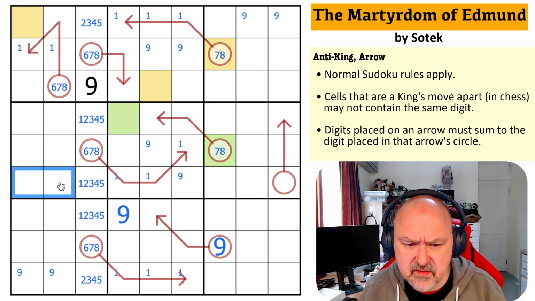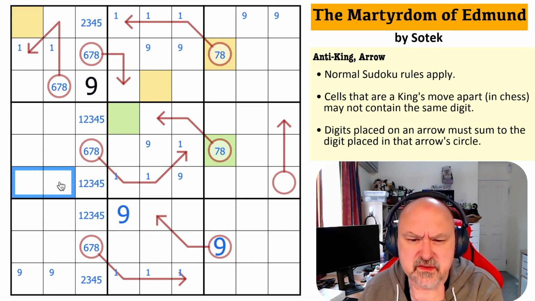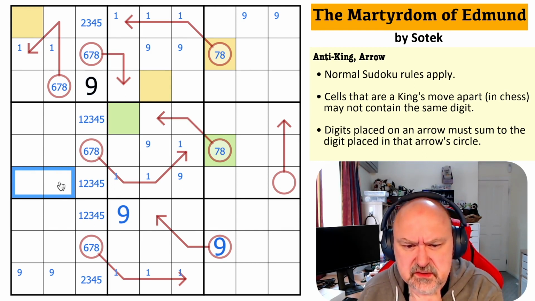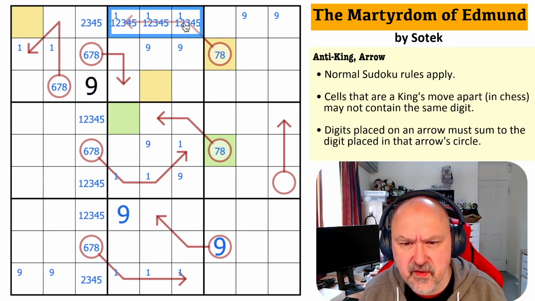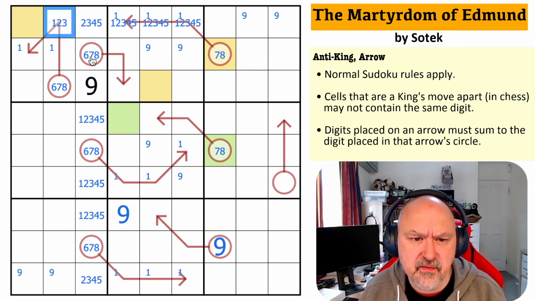Green is down here. It's not doing anything. Yellow is in one of those two. I can't put a 6 on here. So these are from 1, 2, 3, 4, 5, which is giving me 4 of 1, 2, 3, 4, 5. This is also from 1, 2, 3, 4, 5.